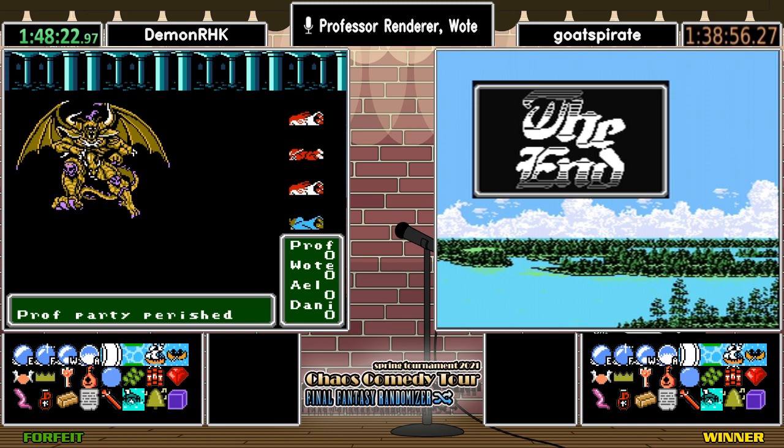Well, if it makes you feel better, Demon, y'all were neck and neck going into Temple of Fiends, and Goats actually had the worst of it, pretty much until you took that Chaos wipe. He got up to Kraken 2, and that Bane took him out. So he actually went back and did a little bit of grinding on the Key Door floor, and I think a little bit of grinding on the Earth floor. Basically, that cheeky dive almost paid off.